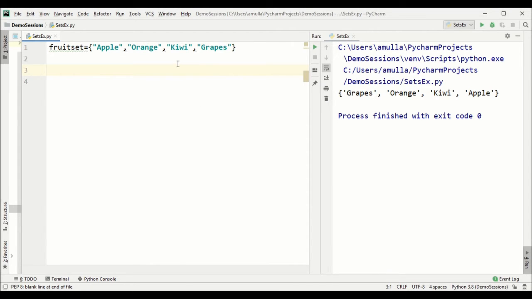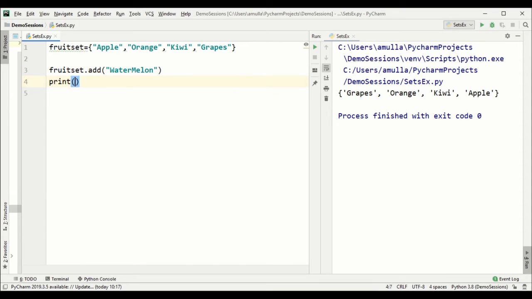For adding items, there are two methods available. One method is add and the other is update. If you have to add one item, then we can use the add method. Let's add, say, watermelon.